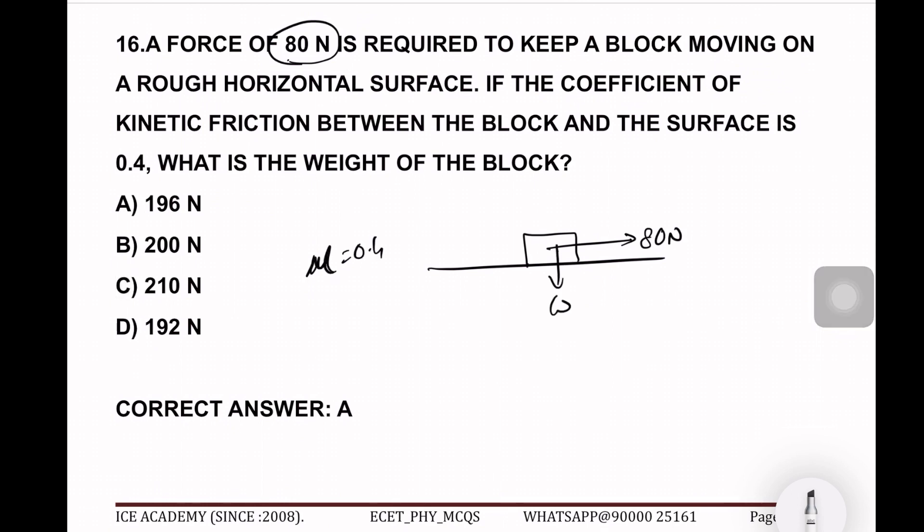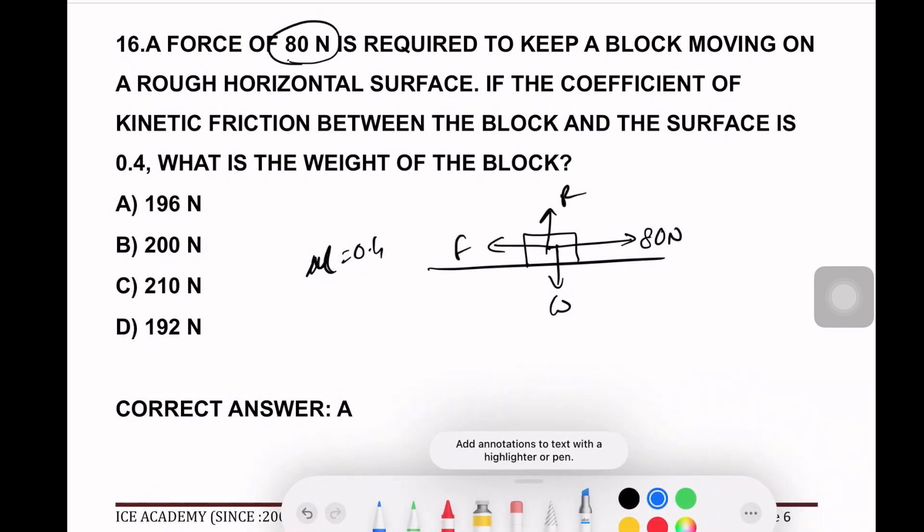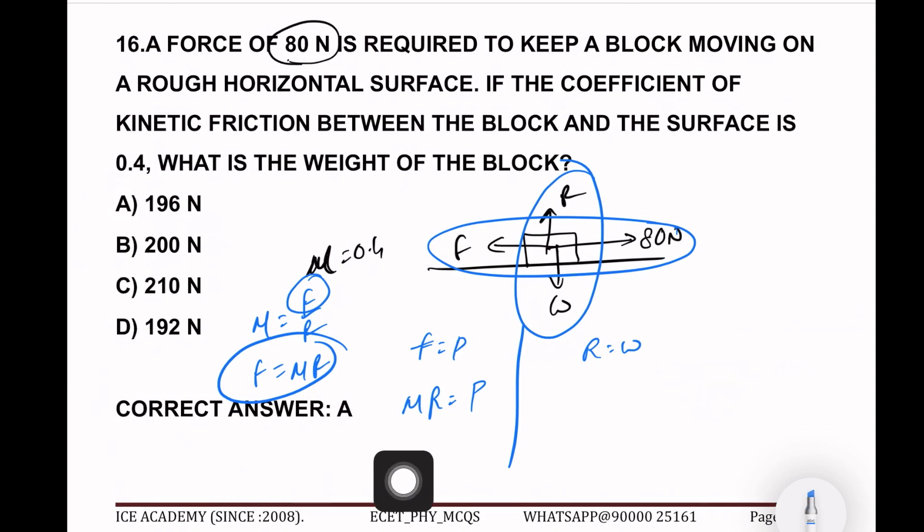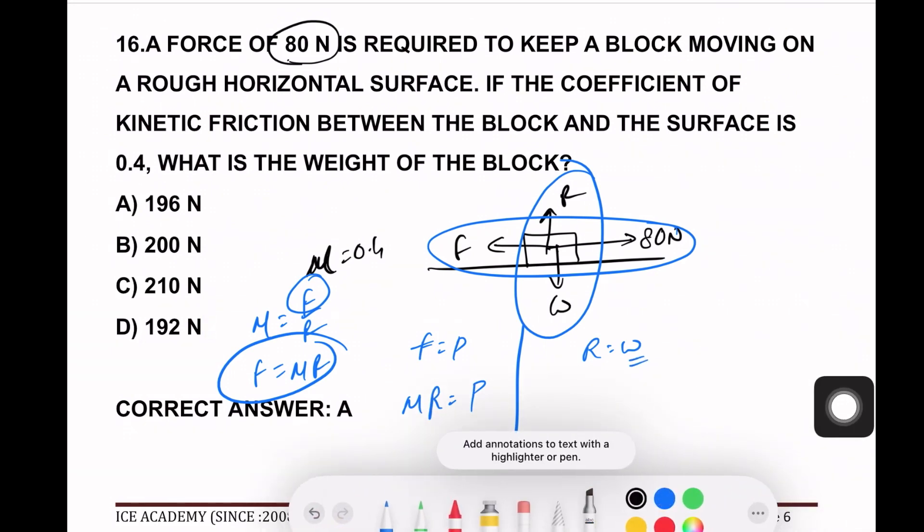So the weight of the block is required to keep the friction. So we have two formulas in friction. We have friction first law, second law. First law, even first law, even second law. For example, F is equal to P, second law, R is equal to W. So first we have mu is equal to ME. It is a ratio of friction force by normal reaction. So F is equal to mu into R. So F plus mu into R is equal to P. Why we want to get to the question? We want to get mu value. So we want to get weight W. So if we want to get R, we want to get a problem.